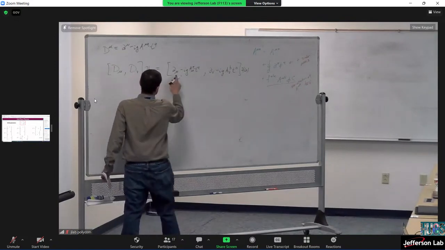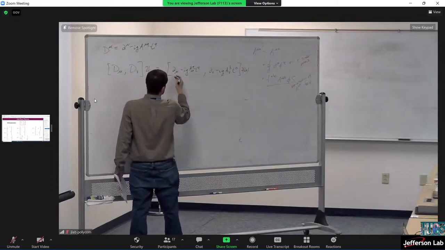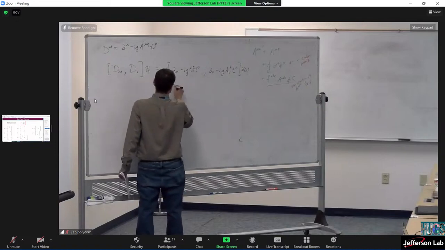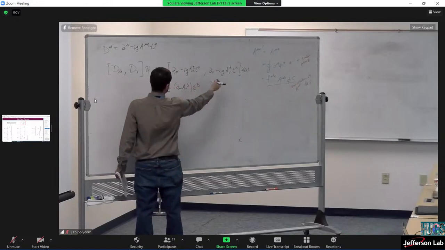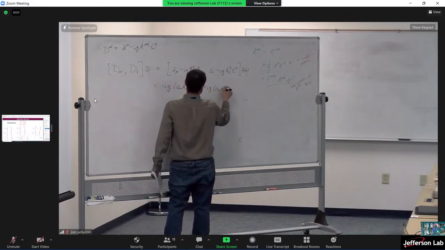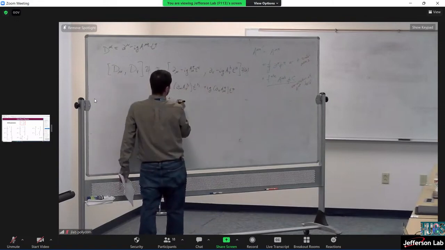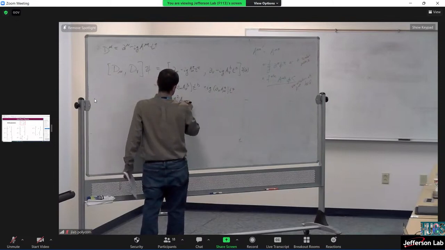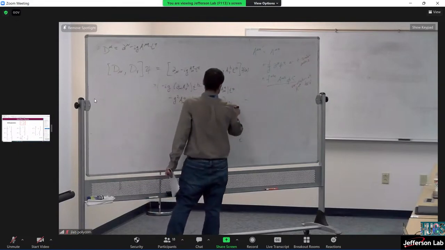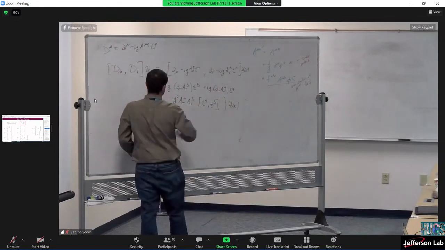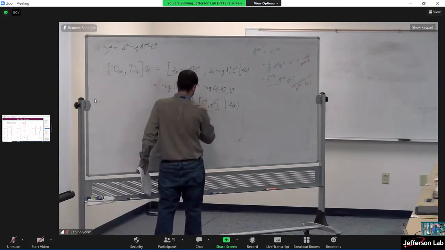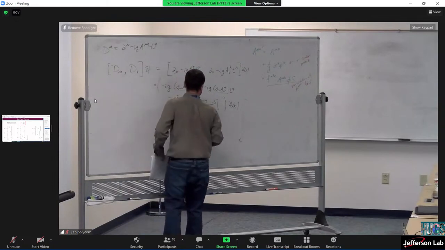So again, when I open up the commutator brackets, the commutator of the partial derivatives is just 0. So I still get the same thing that I had before. I have cross terms where the derivative acts on the field. That's going to give me minus i g D mu A nu^b T^b for this term. This cross term comes in with a minus sign because the commutator is in the other order, plus i g D nu A mu^a T^a. But now I also get something non-trivial from the last term. I get minus g squared A mu^a A nu^b, commutator of the color matrices. This first set of terms is exactly what we had before. This is, if you like, the abelian part of the field strength tensor. This part, however, is fundamentally non-abelian. This is bringing in the structure constants i f^abc T^c.